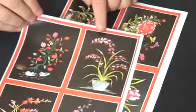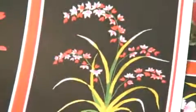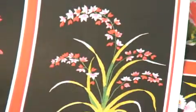If you have a look at this here, this one down here, you can see. Well, you want close-ups now, do you? Make your mind up. Just follow what I'm doing, son. Just follow. Look at that.